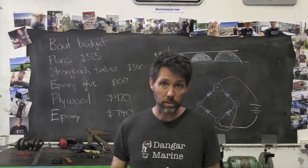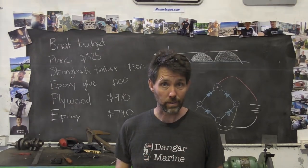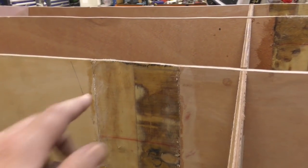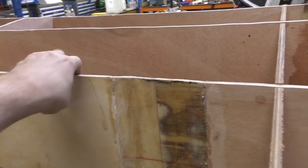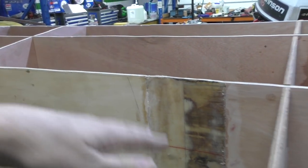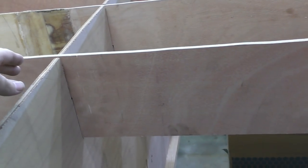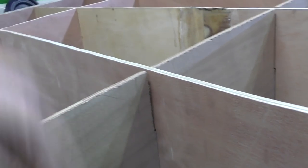It's been quite a while since I've worked on building this boat for a handful of reasons, but I'll show you where it's up to and what I've got to do next. The last video I filmed, I was doing these Payson butt joins to put the two bits of ply for the longitudinals together. These are all done now and they really just slot in — you drop them in. Apologies for not filming dropping them in, but they're essentially slotted like this, so it's pretty straightforward.